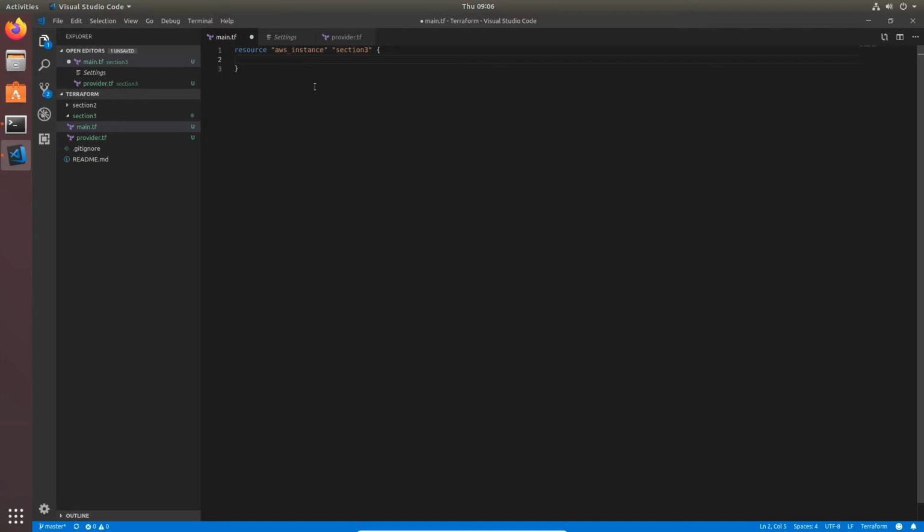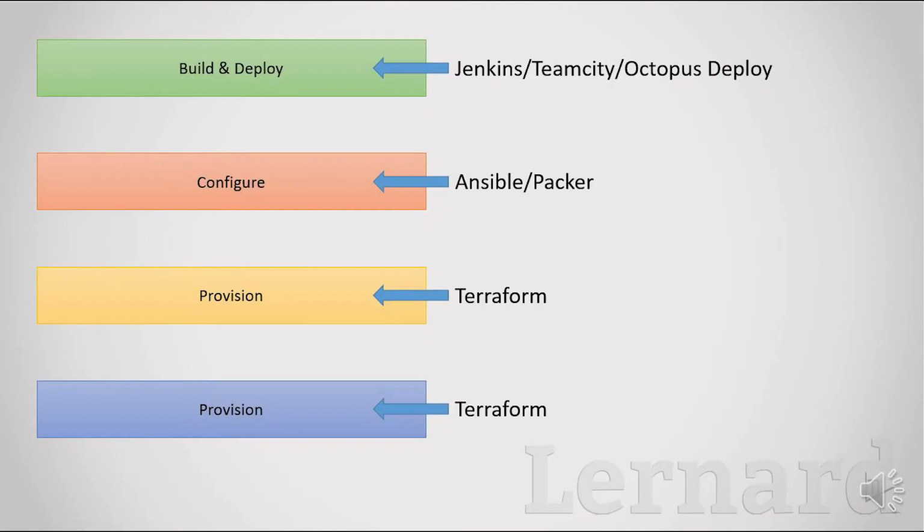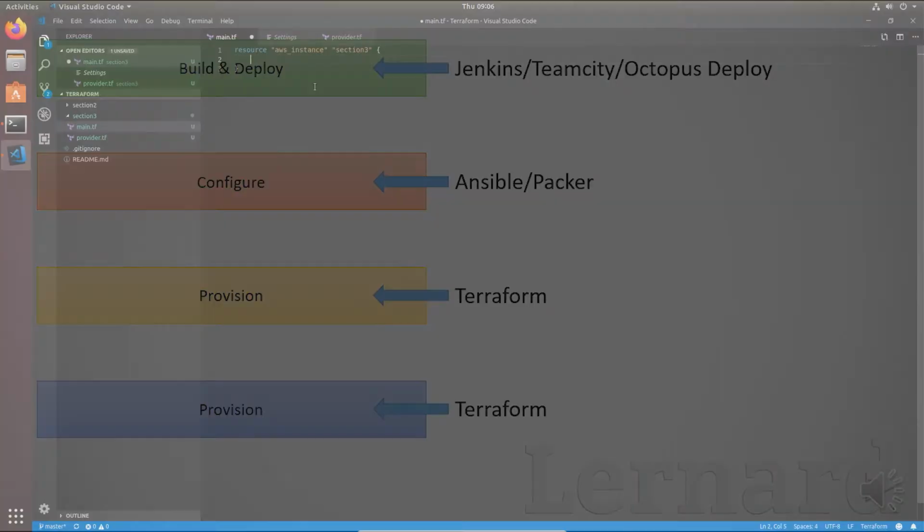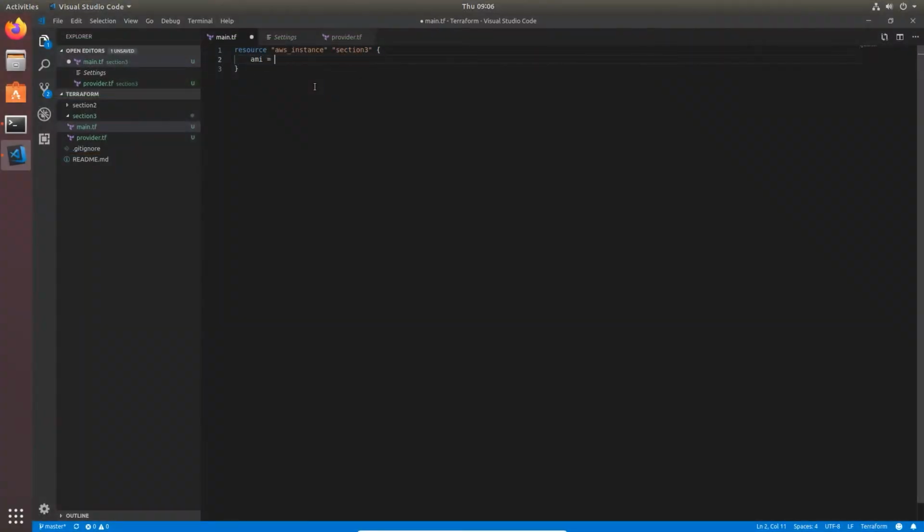You may remember in the video on the homepage of this website, and also in the Terraform introduction, that when I draw the Terraform stack, I include Terraform twice, and the word provision twice, once for the operating system, and once for the server itself. Well, this is why. When we're spinning up our instance here, we are creating both an actual server along with its accompanying RAM and CPU settings, and also specifying the operating system that will run on it using an AMI. I'll leave this blank for a moment while we fill out the rest of the resource and we'll come back to it.